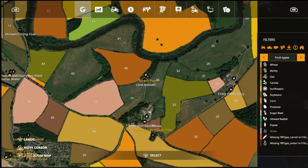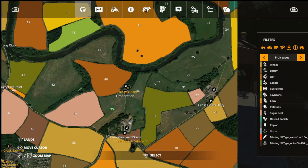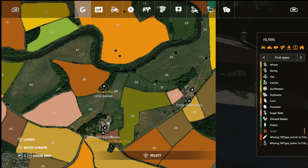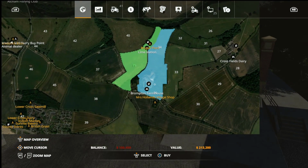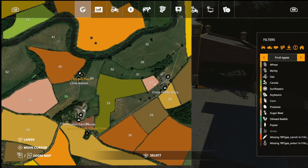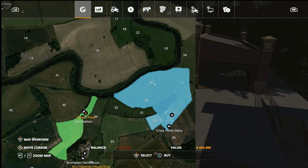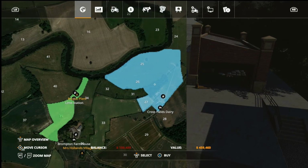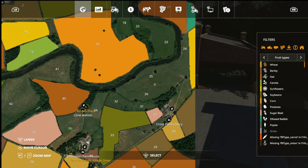Might be able to get all that grass for next silage harvest. So cut this next time, cut all this. I believe that's grass. Yeah, it's all grass. I'm thinking maybe not this farm, even though it is cheaper and will get us started. I'm thinking about waiting a little bit and picking up this farm. We would get 27, and we'd get two other fields. 30, 25 and 26 are pretty big fields. 27, we could do whatever we wanted to. Right now, it's sugar beets in there, but we could do whatever we wanted to in there.